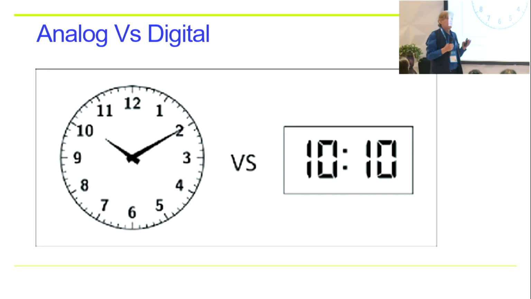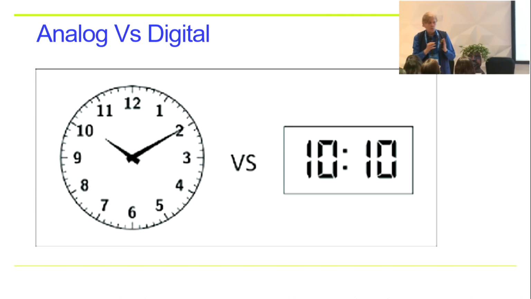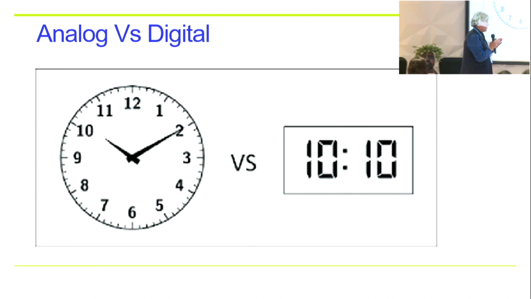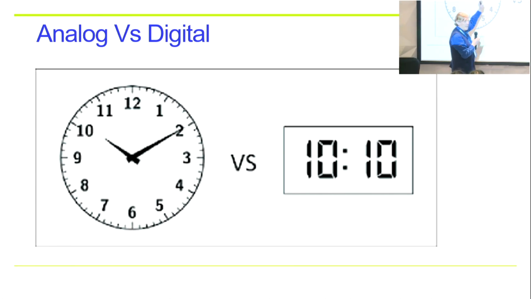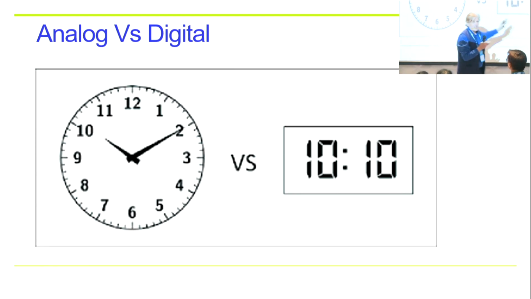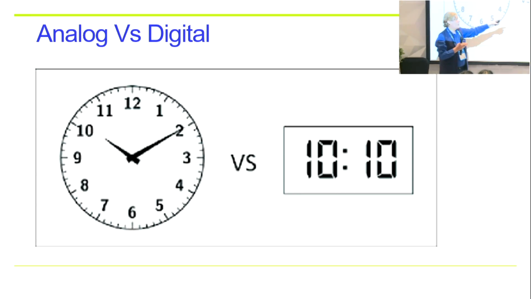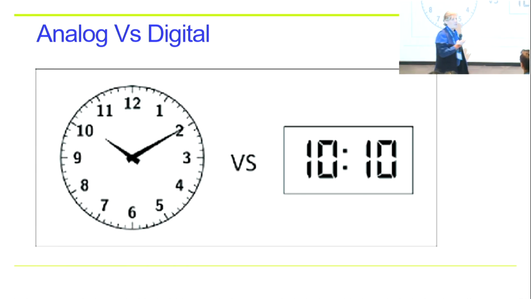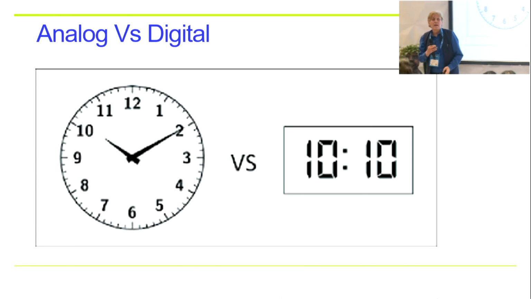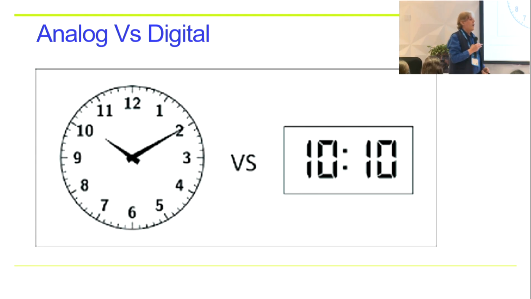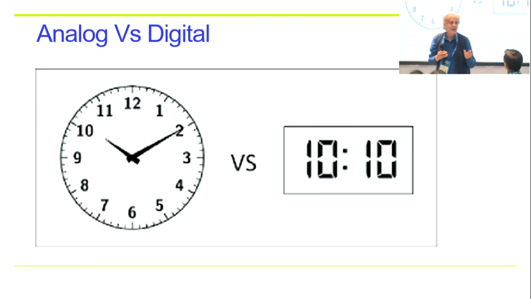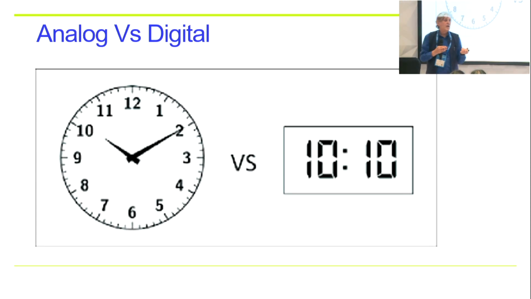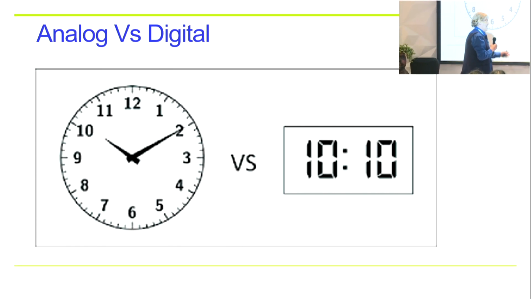So now, in terms of the theory of communication, this corresponds to two different aspects: what we call the analog and what we call the digital. What is the difference? For example, the clock. What is the difference between a digital clock and an analog clock? What is the main difference? There are many in-between values in analog. There are no in-between values in digital. It's just two values. Exactly.